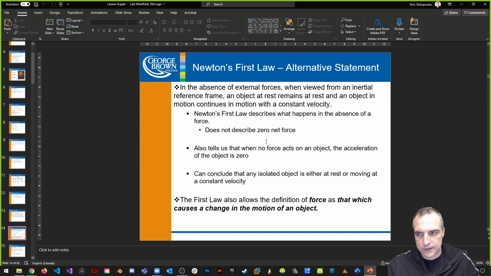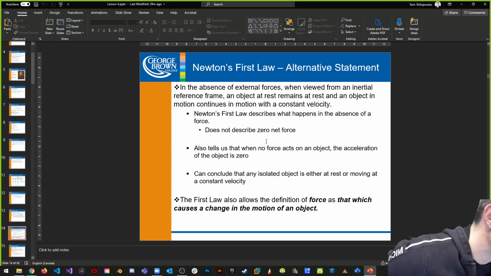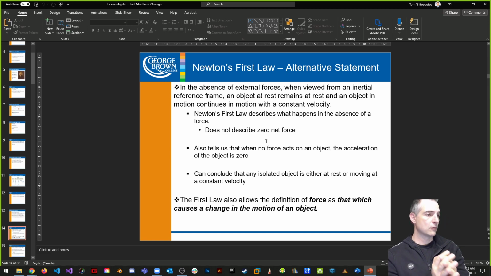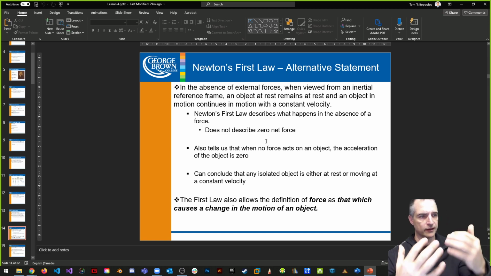So in other words, you see a lot of commercials like that where they say an object at rest tends to stay at rest, and they talk about a person. The person is an object. And an object in motion tends to stay in motion. In other words, if you're active, you're going to keep active. If you're not active, you're going to stay on the couch. I want you to remember that, though, because what's happening is that an object is not going to move spontaneously on its own unless it's pushed or pulled or some kind of force is applied to the object, it's going to stay where it is. And if it's in motion, unless a force is acting on the object, it is going to still stay in motion.